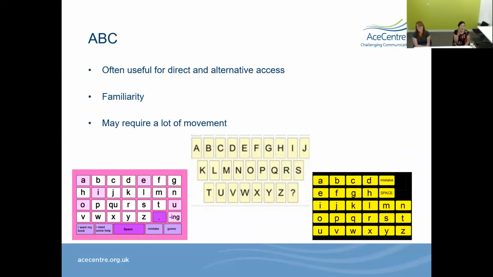If you look at that central one, you'd have to move a lot to get to all the letters around the screen. We have quite a few clients, especially elderly people, who maybe aren't familiar with a QWERTY and maybe don't want to move to something that looks completely new, like the next slide I'll show you, frequency. So we've got quite a few people that choose ABC.